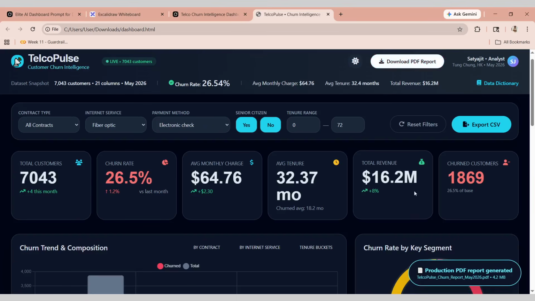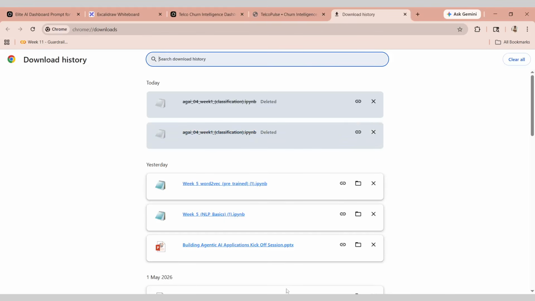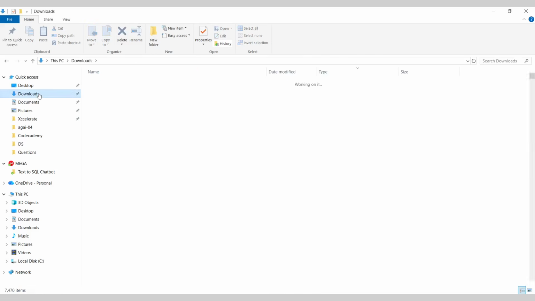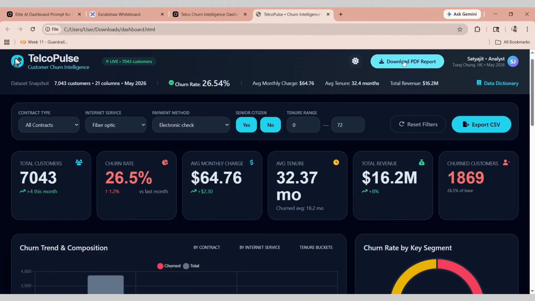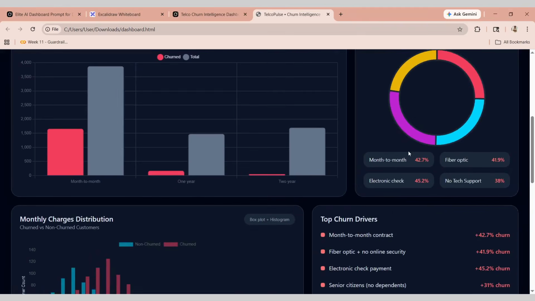So if I download this PDF production generated, what does that mean? No, this download is not working, but it's fine. Never mind.